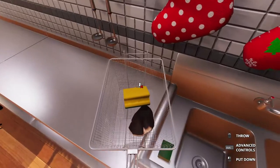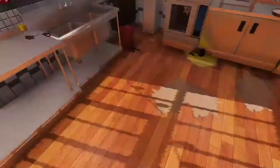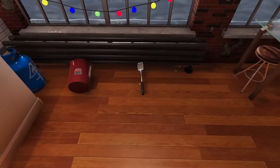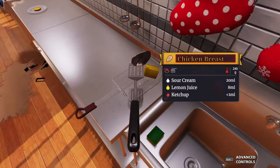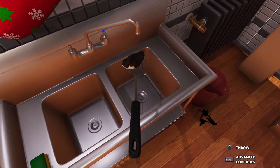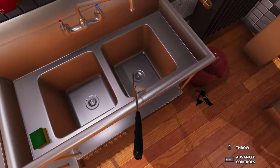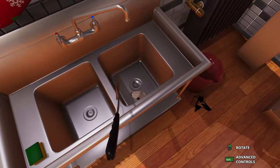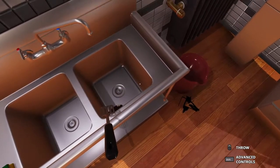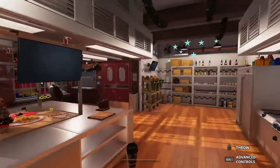Now we gotta cool Tyler's chicken breast off, because he's kind of a pussy. He doesn't like to eat things straight out of the fryer. Where'd my spatula go? And the last time I remember cooking for Tyler, he asked if my chicken was, like, clean. And it's, I mean, obviously it's clean. But just to make him happy, I'm going to have a seizure for a second and go buy some tongs.